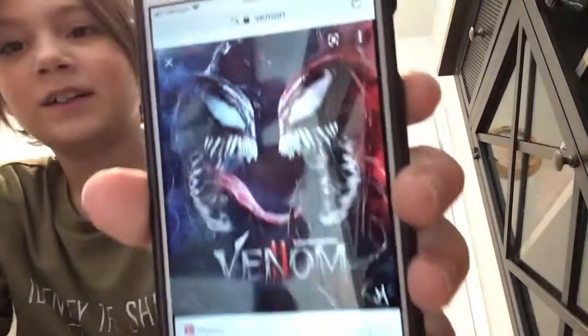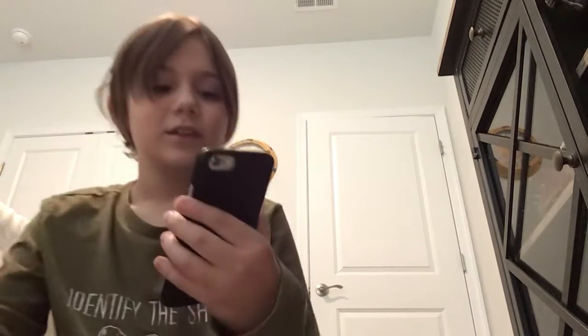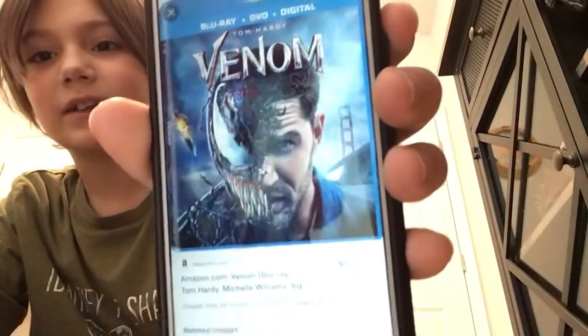That's in the Venom 2 image, but I don't think that's what Carnage looks like either. You can watch the trailer — you can pause this if you want and look up the trailer. I'll just show you what he looks like. But first let's look at Venom — look, this is a DVD of the first one, I've seen this one already.